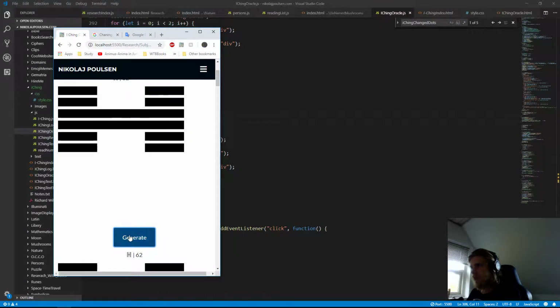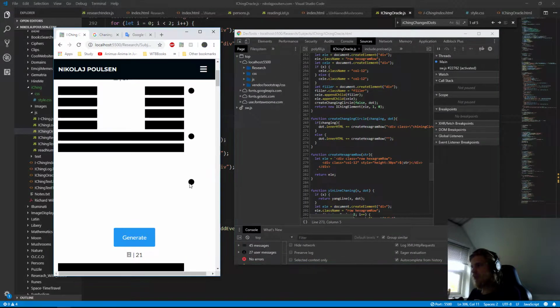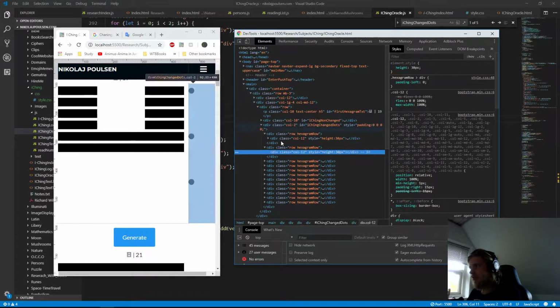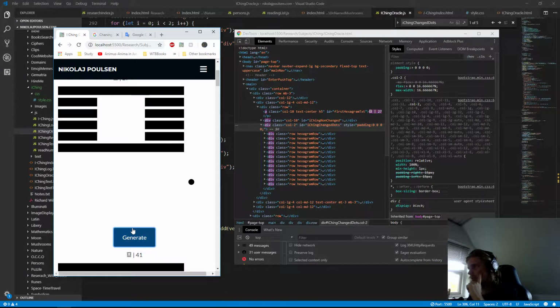Why are they spawning down there? That's interesting. So some of them choose to spawn like down here. It's very interesting. Okay, so it seems like that's a problem. We have too many of these rows for some reason.